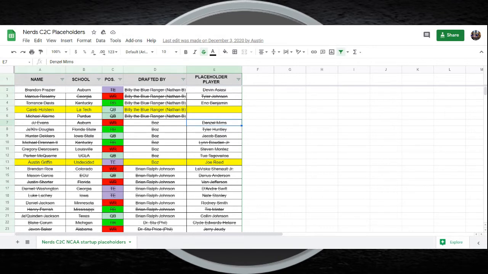You could draft those players that are still in the system that were already drafted: DeAndre Swift, Van Jefferson, Laviska Shenault, and use those guys as the placeholders as well to make it a little bit easier on you guys. And then the worst part about that is obviously the commissioner is the one that has to go in and replace all those. If you can, I would try and suggest having a co-commissioner as well. It makes it a lot easier if you have two people running, especially if they can help out with both sides here. So that's really the campus side.